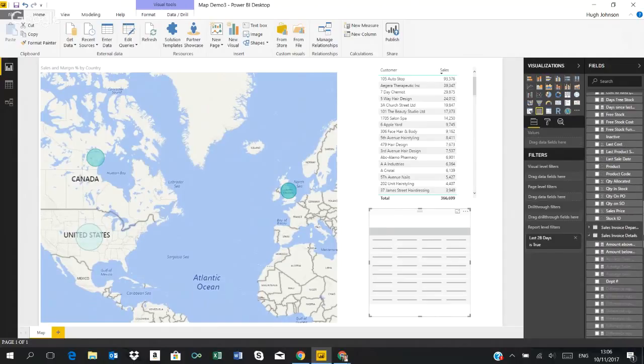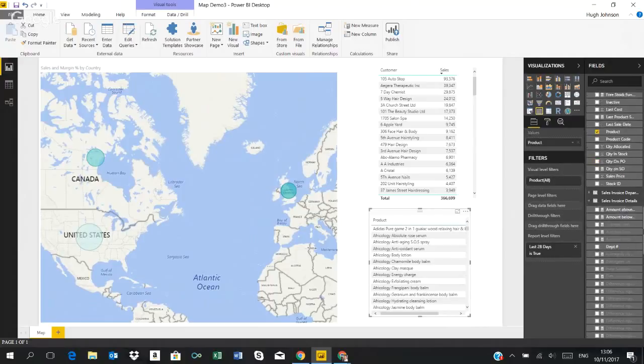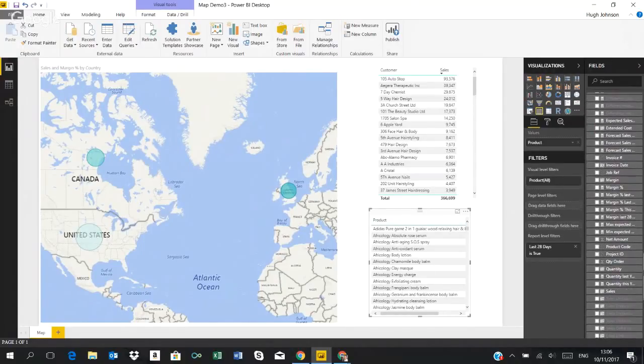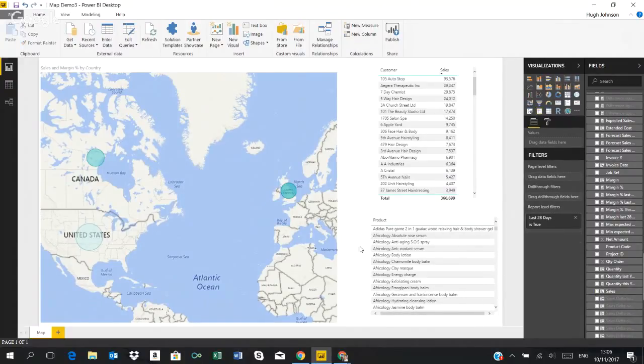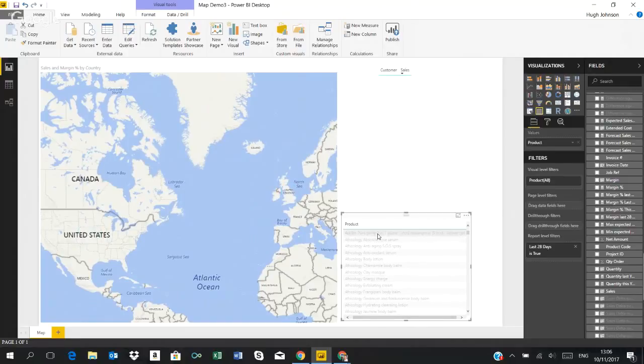And let's add product, and let's also add sales information to the product. I could add things like margin as well, but I'm not going to do that just for the purposes of this demo. Now I just need to format that a bit better because I've got, sorry.